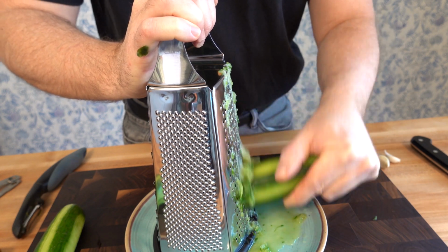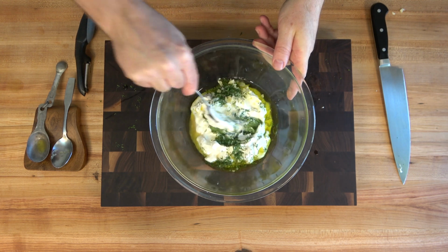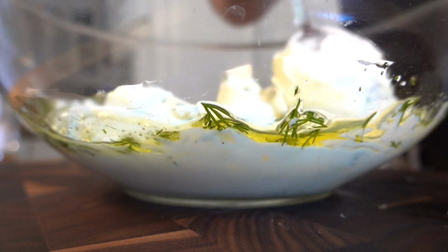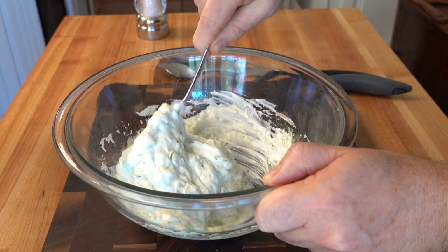Are you looking for a cool, refreshing sauce? An easy sauce to make that's healthy, delicious, and goes on chicken, veggies, salmon, or lamb? Well then stay tuned, this sauce is definitely for you. This Greek yogurt sauce will definitely hit the spot.